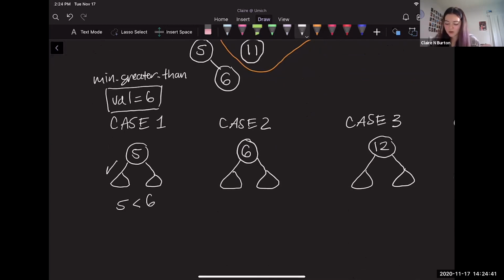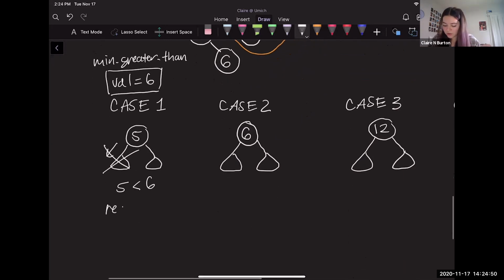Will a min greater than ever exist in the left subtree? The answer is no, because everything is less than 5 in the left subtree. So I need to recurse right to keep looking for a potential min greater than.